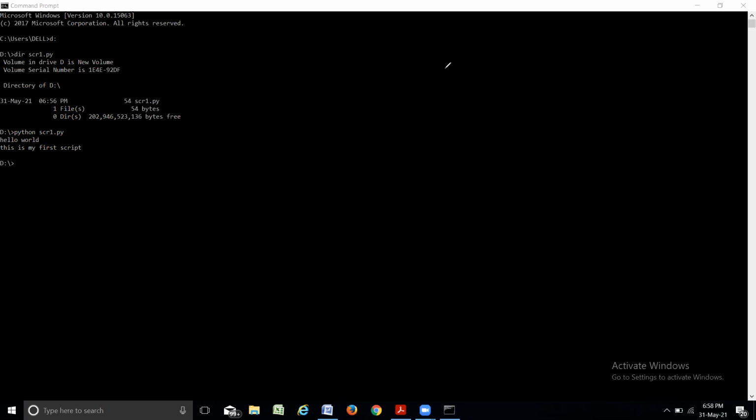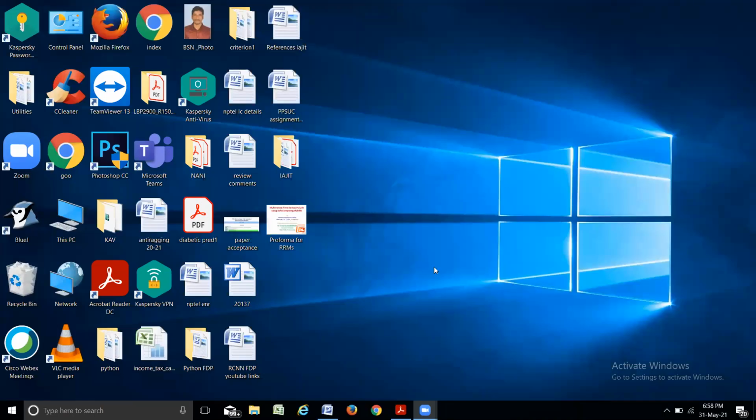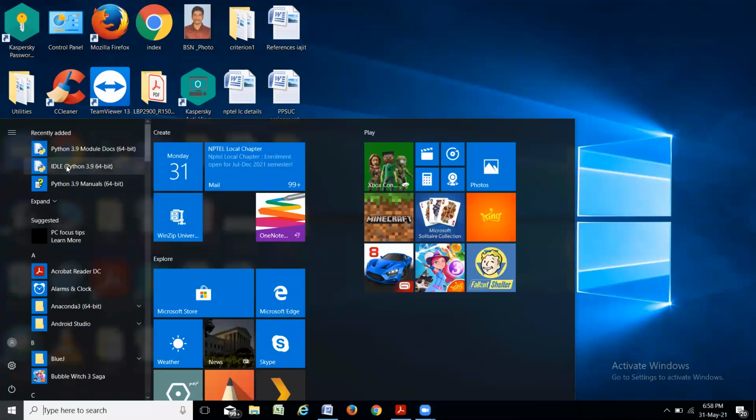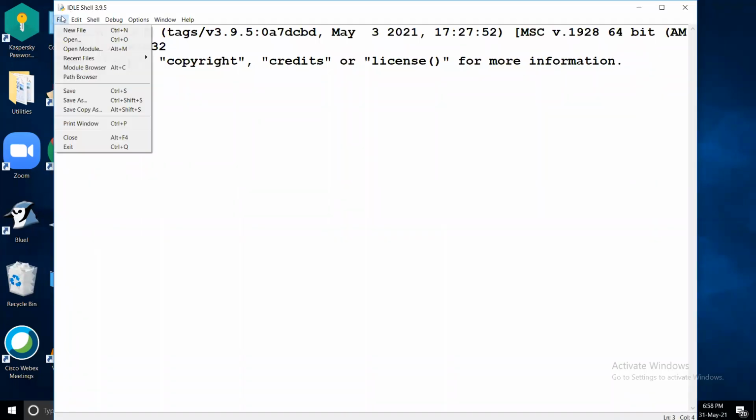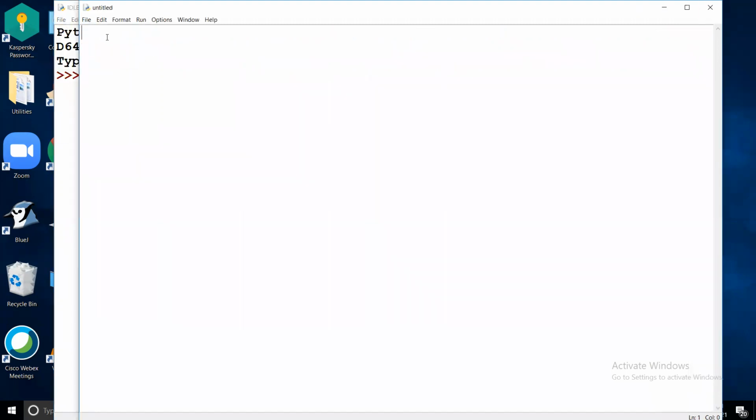Or there is another way of running these scripts, that is Python scripts. Let me show you that method also. Okay, so open your IDLE. This is a famous way of executing your scripts, and go to File and then select New File. Okay, type your program here.